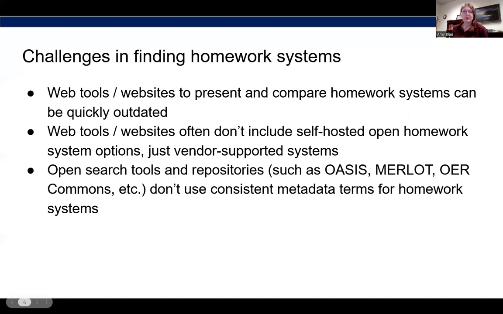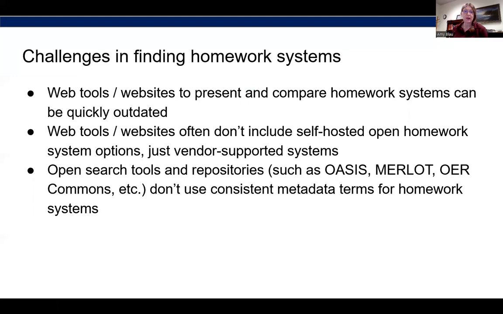There are similar challenges in finding homework systems to use with open textbooks as in finding evaluation tools. Websites that include this information are often linked from specific educational technology or educational nonprofit sites that may not be familiar to the searchers, and depending on your search terms, may not show up high on your result lists. Product databases that let you search and filter for particular functions may not be updated frequently or may be taken offline, and most product websites do not include self-hosted open homework systems.